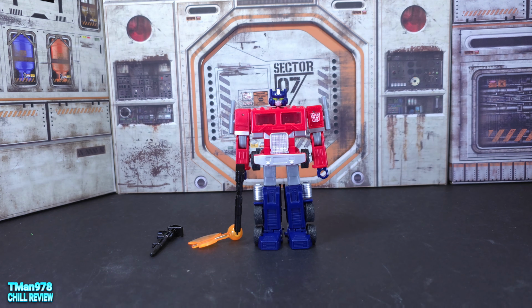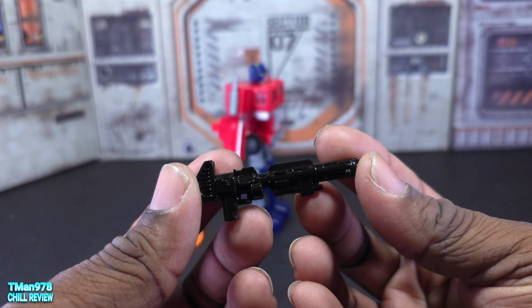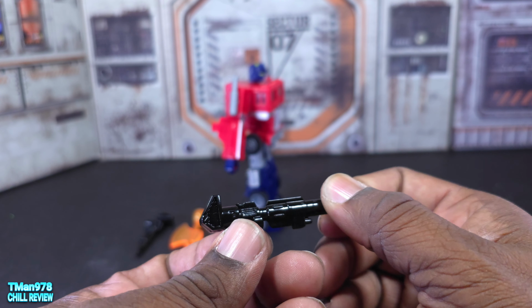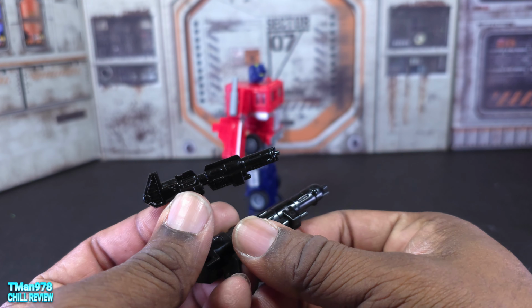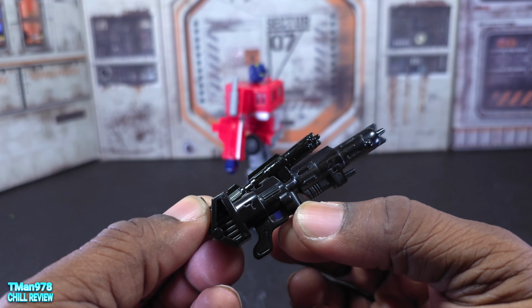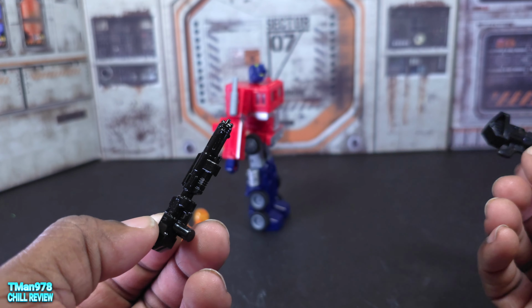Let's take a look at the accessories first. This is his more cartoon. No. This is, I believe, the rifle that came with the original toy. It is fully painted and shrunken down when you compare it to the reissue Optimus gun right here. And this actually has an actual handle that now I haven't found a figure that can actually hold. But they took away the actual gun handle.